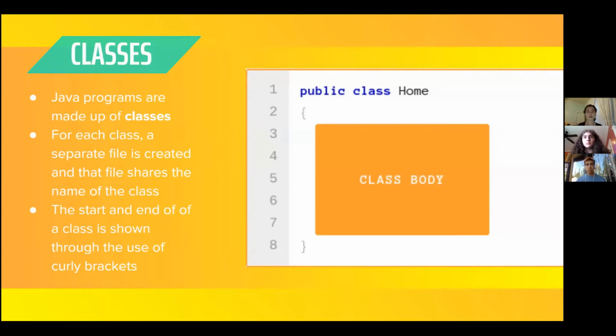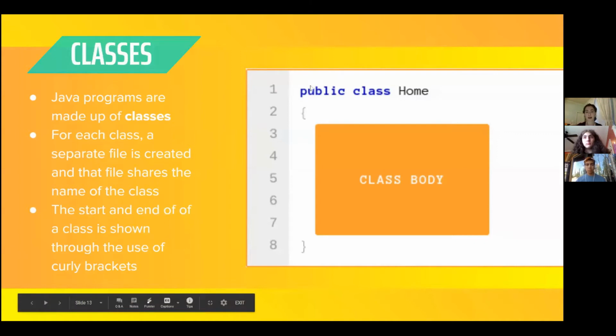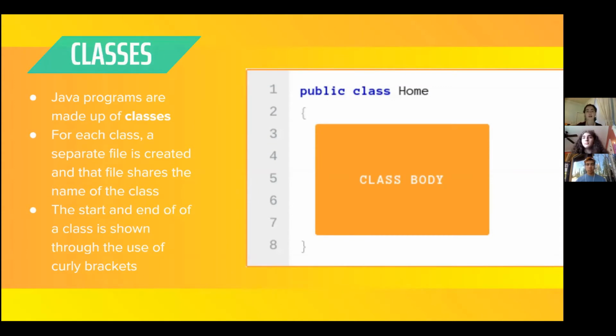To write a class, there's this public, right? That's just kind of a describer. I'm not going to go into much detail about what that means. You just have to know that it outlines the accessibility of that class. So public means that it can be accessed from any other place in the program. There are different ones like private and protected, and they have different functions to keep people from messing with your code when you don't want it to be messed with, right?